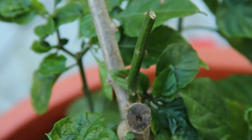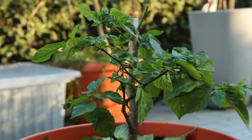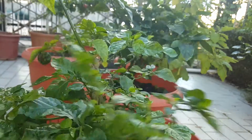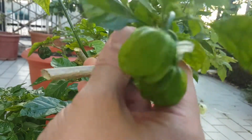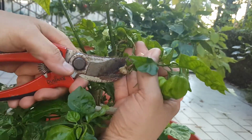Pepper plants, they're okay with being cut back, and they're pretty hardy generally. Just make sure you have a few nodes and leave a few leaves if you can. Pruning also helps the plant focus its energy on any remaining fruit, so removing excess flowers and branches can give you healthier peppers faster on a stockier, bushier, higher yielding pepper plant.